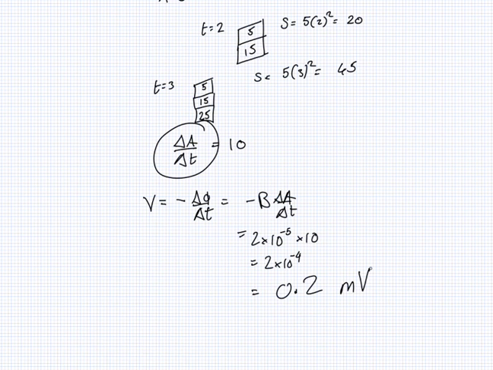Which do you think is more accurate? My first method or second method? What do you think? Second method is actually more accurate than the first method. But that's not important for the exam. For the exam, they do not expect you to do it this way. They expect you to do it the first way. The reason this second method is more accurate is because I have this here, the change in area for change in time.